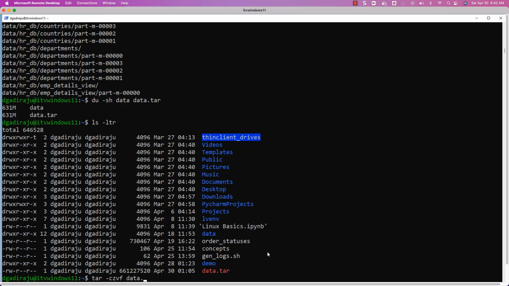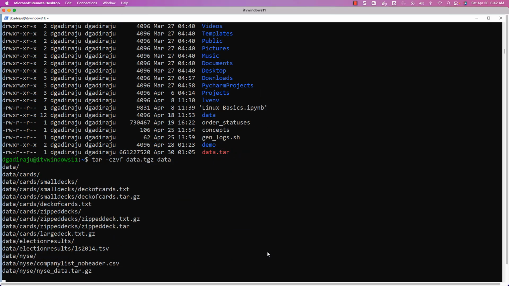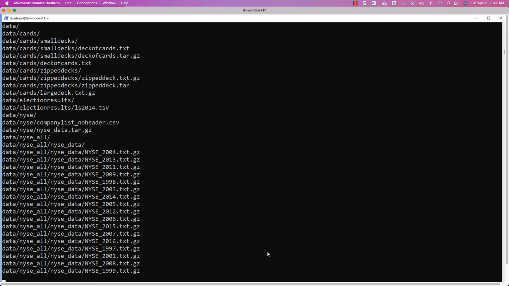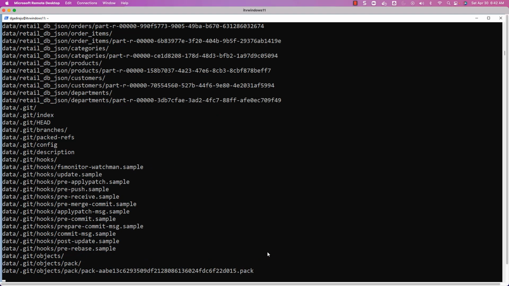When it comes to compressed tarballs, we typically use this format, either tar.gz or tgz, just to convey the message saying that this is a compressed tarball. Then we should be able to specify the folder for which we are going to build the tarball. Now I can hit enter. You can see that it is taking a little bit more time to compress and create the tarball. We'll wait until it is executed, and then we'll review the size of the compressed tarball and also the uncompressed tarball to see the difference.